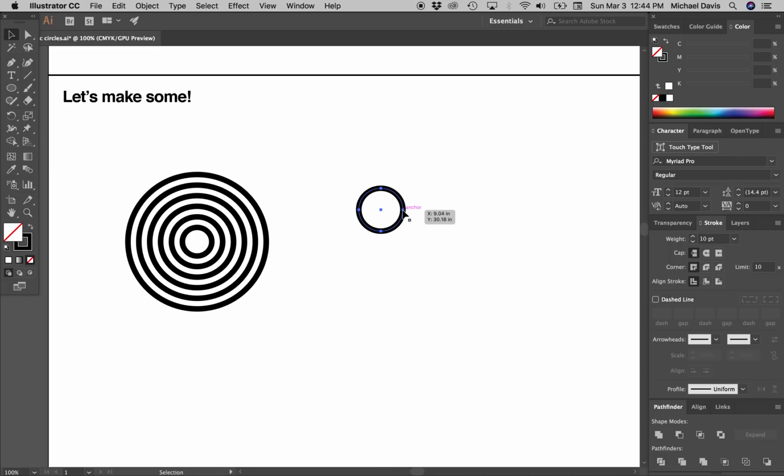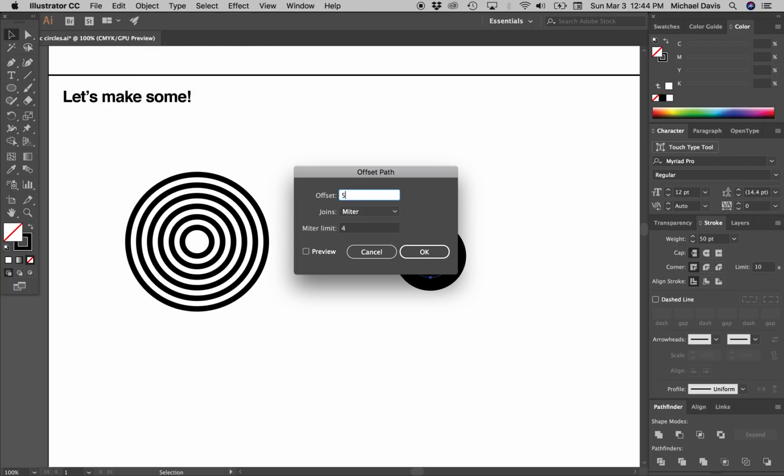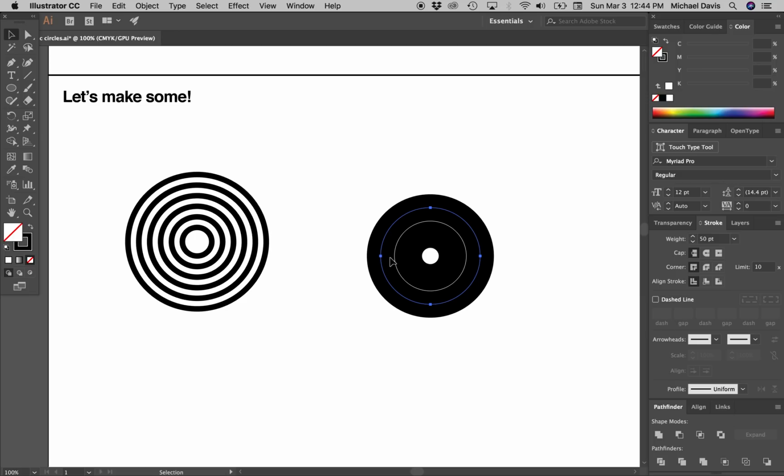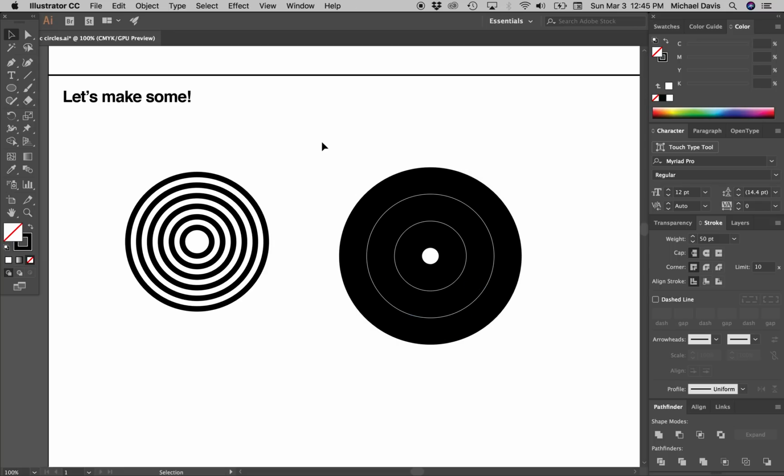Let's do a big old thick one. If you hold down Shift when you're upping the stroke size, that'll go up by 10 instead of by one. So we got 50 points. Let's see what happens if we offset it by 51 points. Ah, nice. So you get the little thin space between. Boom. And then from here, you can start really playing around.